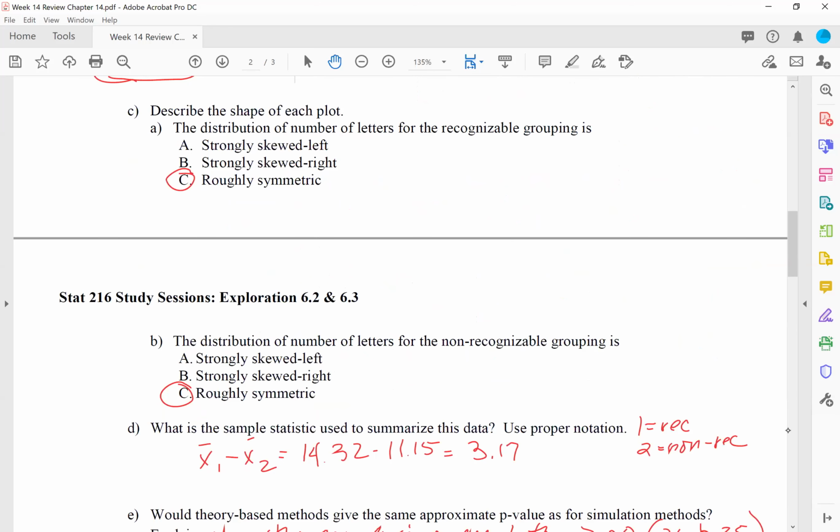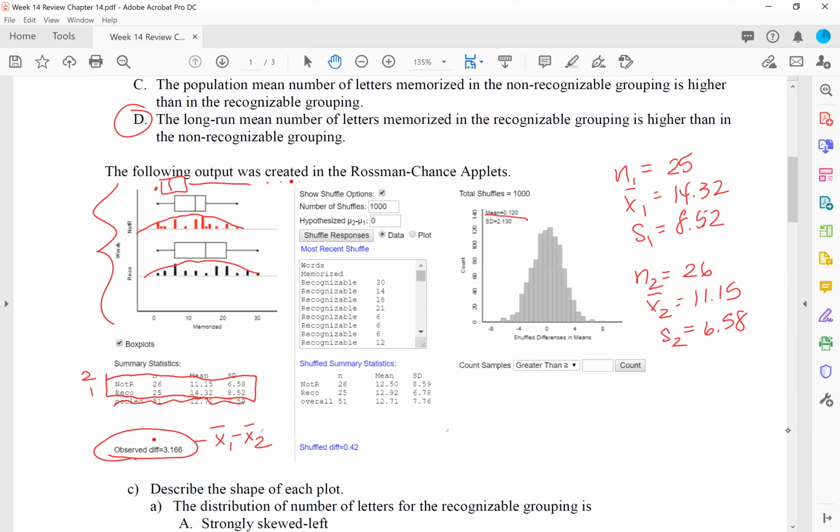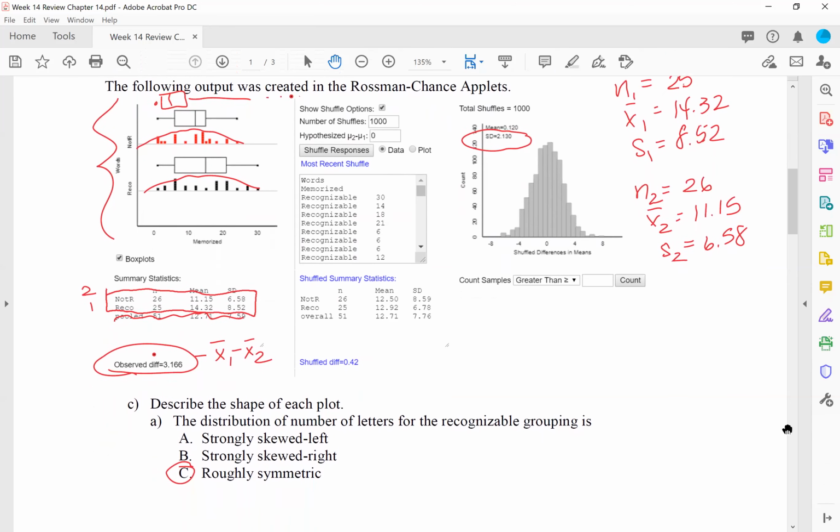One thing that we could look at right here, and I have my null distribution, it should be pretty close to the null standard deviation. Gotcha. Because as long as we've met our validity conditions, those would be approximately the same value. So that's kind of a double check. When you're calculating the standardized statistic, if you get a really huge number, like 32 or something like that, my guess is you forgot to take the square root of your standard error. So doing the next step might clue you in on that.